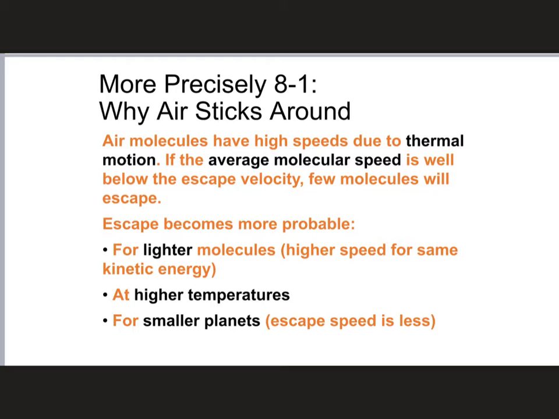Now, heavier molecules move slower, and the Earth's gravity is strong enough to hold them in. That's why our atmosphere is made of oxygen and carbon dioxide and nitrogen, these heavier elements and compounds that are able to be retained by the Earth. But Mercury and the Moon are much smaller and their gravity is much weaker. And so any atmosphere that they might have is just going to leak out into outer space.